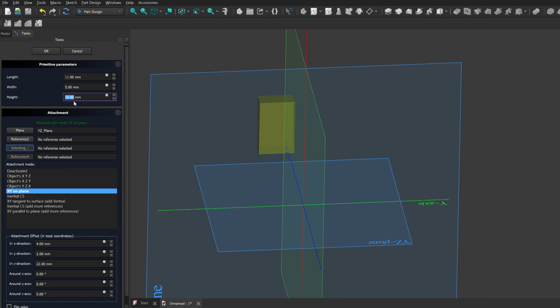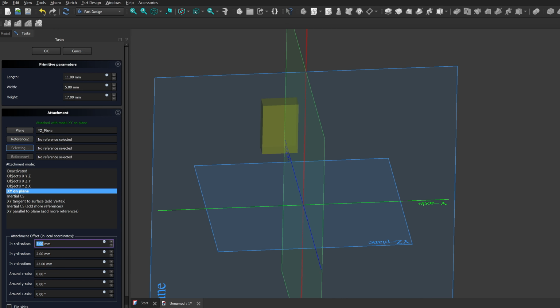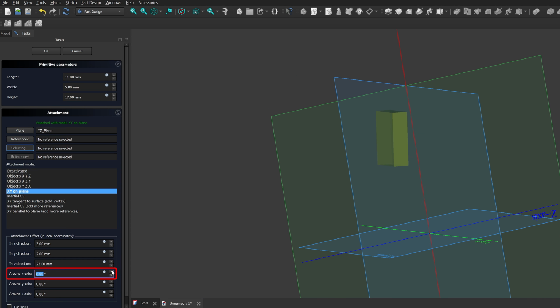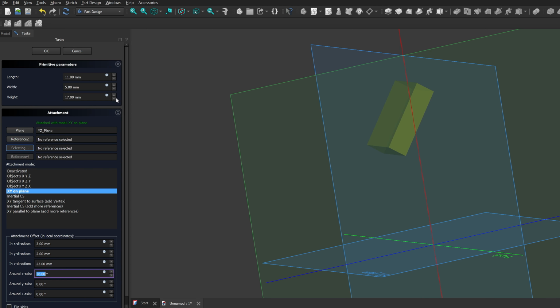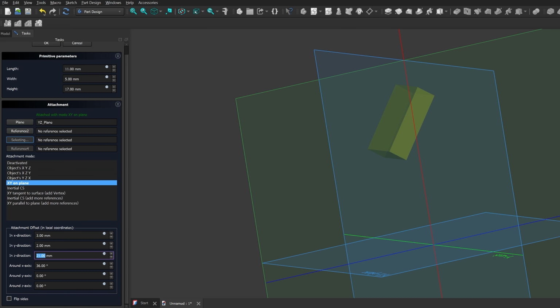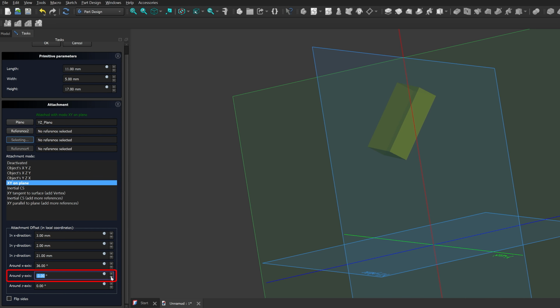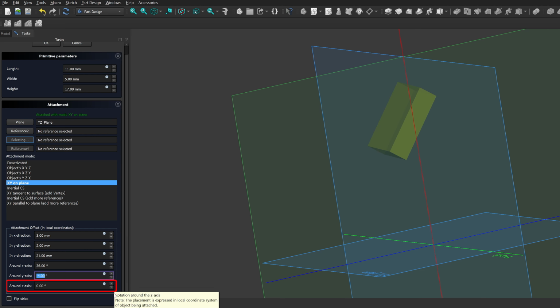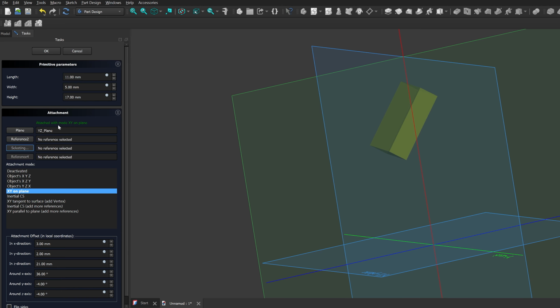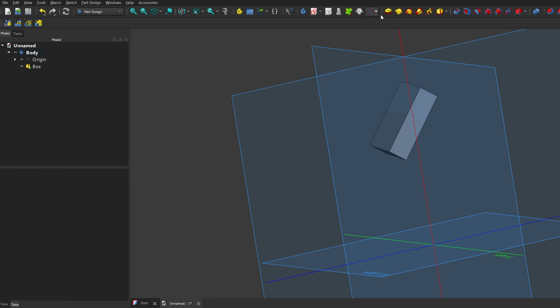Additional to changing height, length and width, and of course moving it in these three directions, we also have the option to rotate it by a certain degree. For example, here you can see I just changed the value of X, and now we can see in the preview what effect it will make on this part. Similarly, we can do editing in the Y axis as well as the Z axis. After making the necessary change, we can hit OK. And that's how, guys, we have created one basic analytical shape using this particular tool.